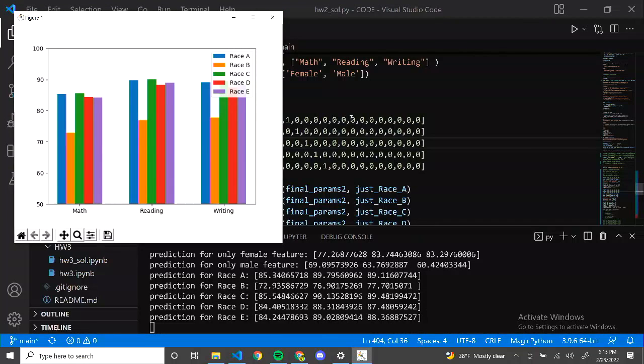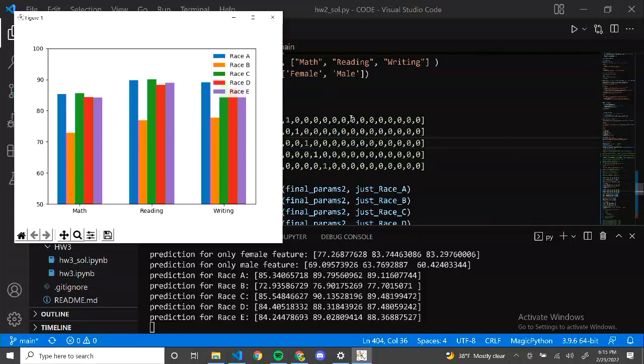Ooh, would hate to be race B, am I right? So the other races are all roughly equal, but race B is lower in everything. Yeah, not great, right? So this is a sort of quick and dirty way of me checking what it thinks of just these indicators. So this is just checking these weights.